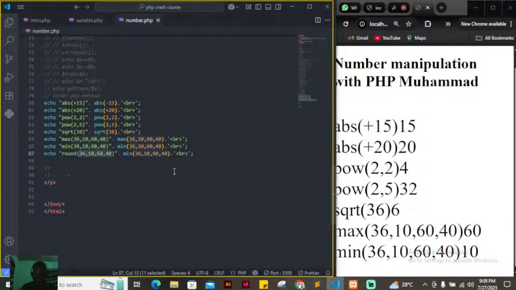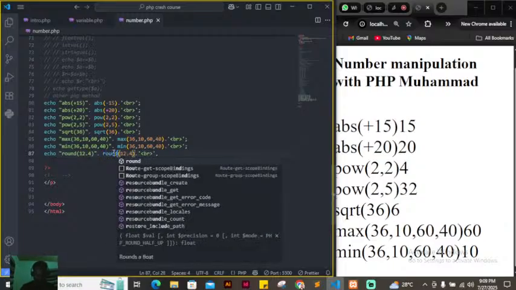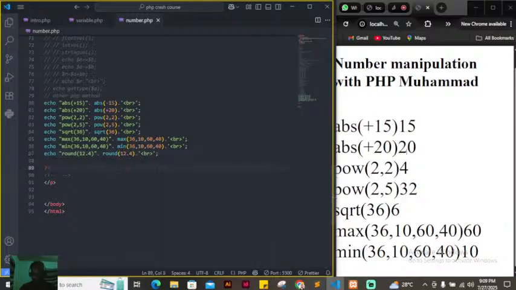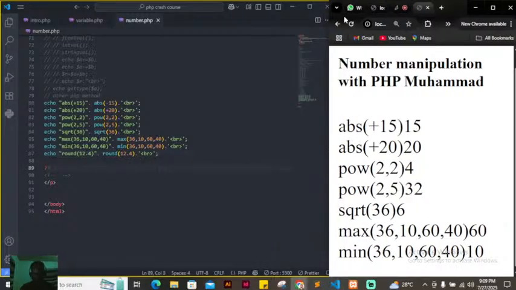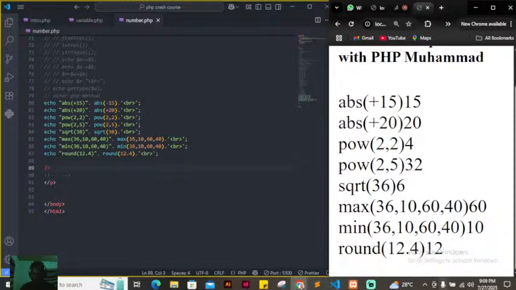Alright, let's say I want to round, and I have 12.4. The method is round. I save this program and refresh. What are you seeing here? You are seeing that 12.4 is printing out 12. It means that it rounded off the 4.